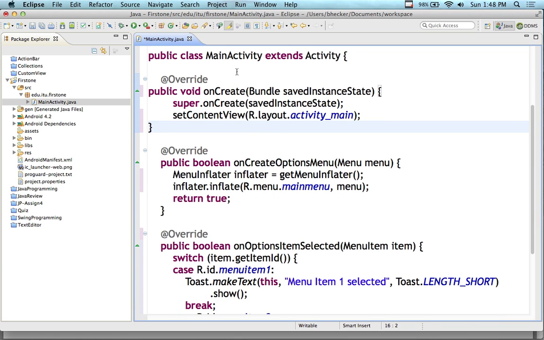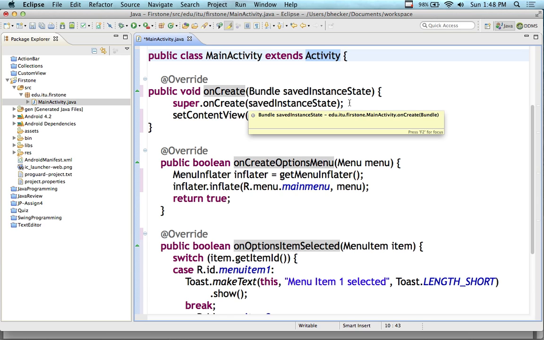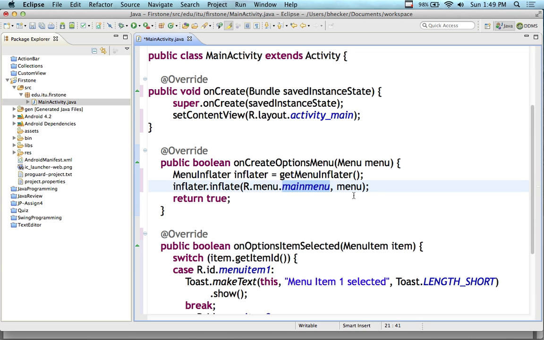So remember overriding, overloading. Because we're extending from activity, activity's not going to do anything for us unless we overwrite or override. So we're overriding two important methods here. We actually have three of them in here. We have onOptionsItemSelected, and we created an options menu. The options menu that we created, we're using it with the main menu.